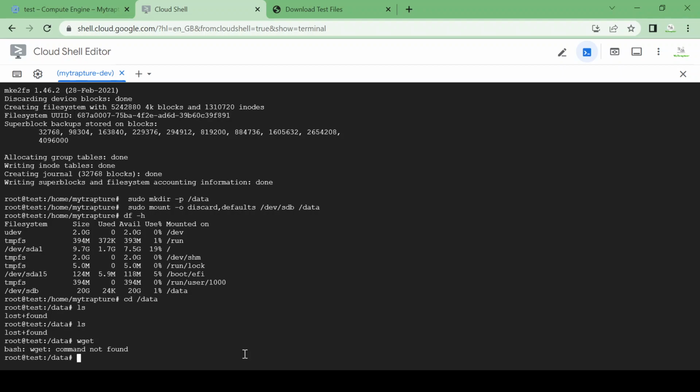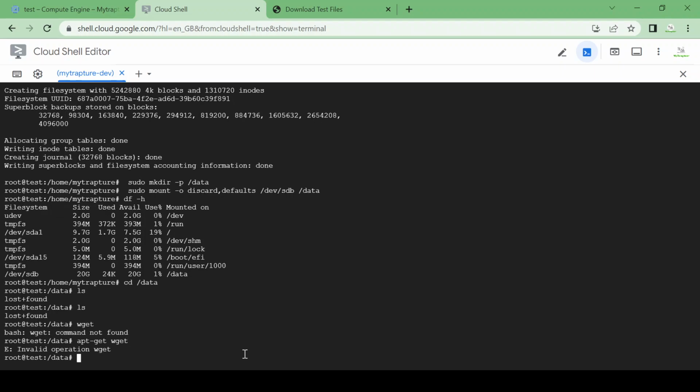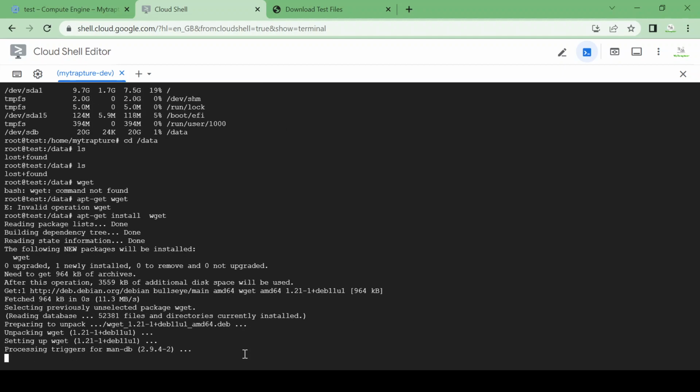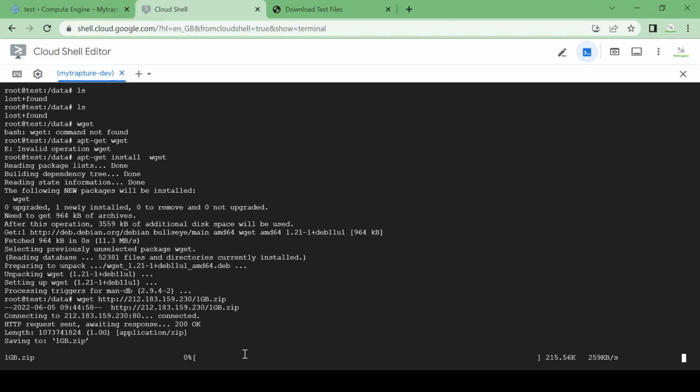Okay, wget is not available, so let me install wget. Wget is installed now. Now let me download a 1 GB test file. It will take a minute to download this test file to my disk on my VM instance, and then we'll again check the size of our disk.